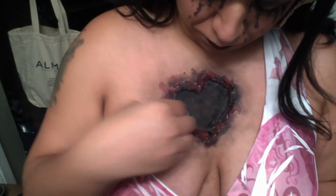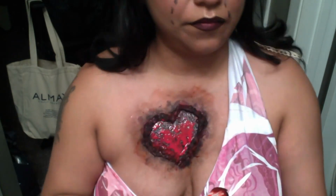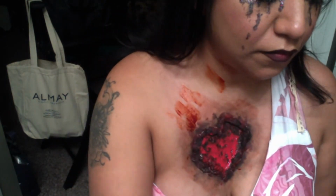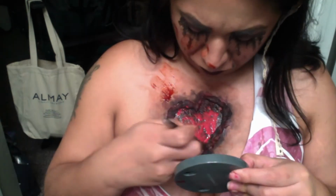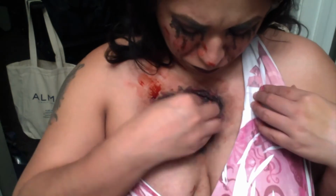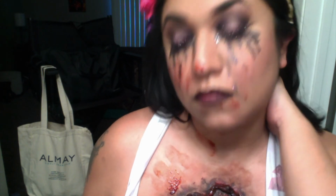Tearing up holes in a cosmetic sponge so we can use it to put some blood. But I don't want the blood to be symmetrical. I want it to just look messy. Some zombie blood now. And there wasn't enough texture in there for me, so I'm going back in with the liquid latex. When it dries, it really adds texture. More blood. I just ripped my heart out. There should be more blood. More black shadow. And more blood. This is our finished look, guys.